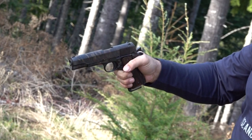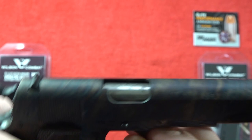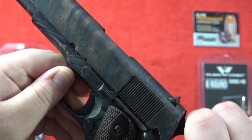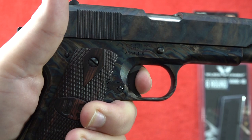All right, real quick, let's go over some of the features on this 1911. I do want to point out something that I do not like about this 1911. I know Brett feels the same way. It's how loosely fit the trigger is in the pistol. That's kind of a mess, you know what I mean? Yeah, I'm not a fan of that. That was my only complaint on the standard manufacturing 1911-A2, that its trigger wasn't fit properly, wasn't perfect. This one kind of continues in that tradition. Yeah, it's just pure play. Here's the trigger pull itself. You hit the wall. Breaks, probably a 6-pound trigger. Here's a reset. Decent. A little bit of movement.